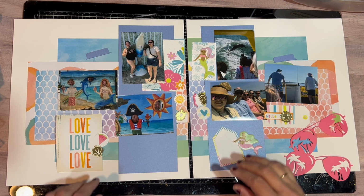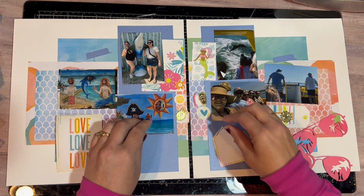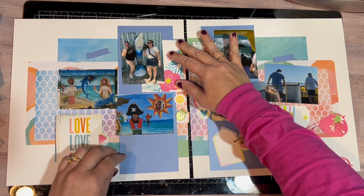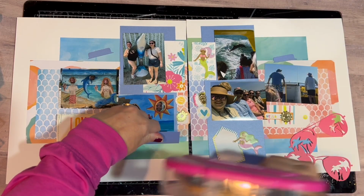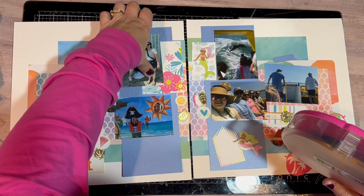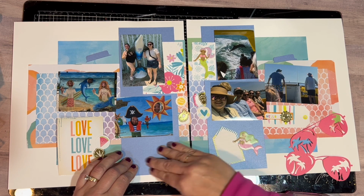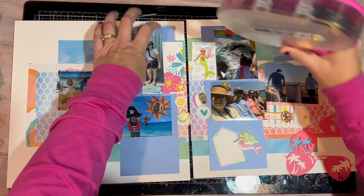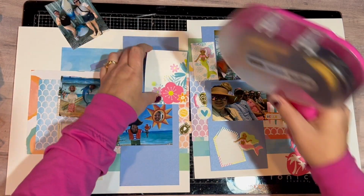And now that I have everything figured out where it's going, I'm going to glue it down. I'm generally pretty careful with this because if I just picked up all these pieces off the page, I'm not going to remember where they're going. So I know I've already got my background pieces down. I'll get those blue strips down. And I start on the left page and I'll move to the right.